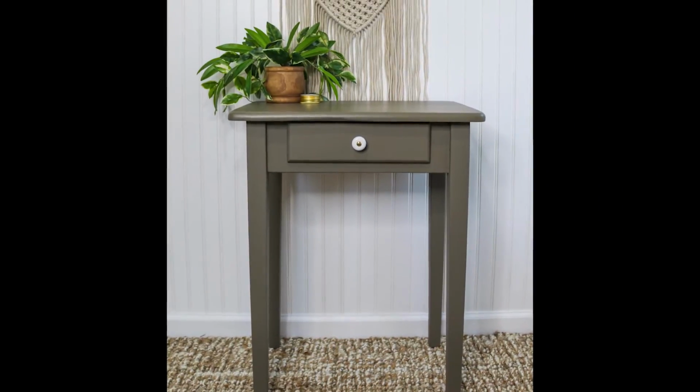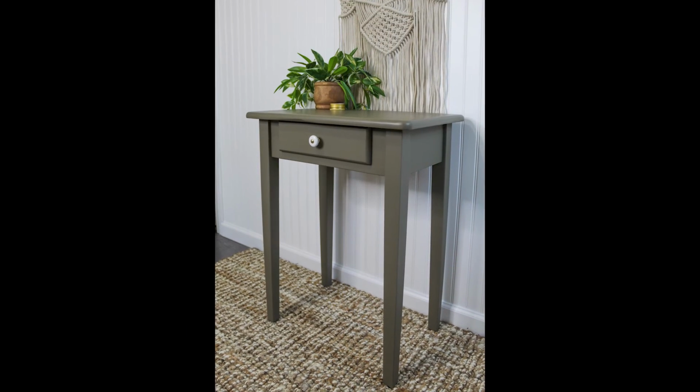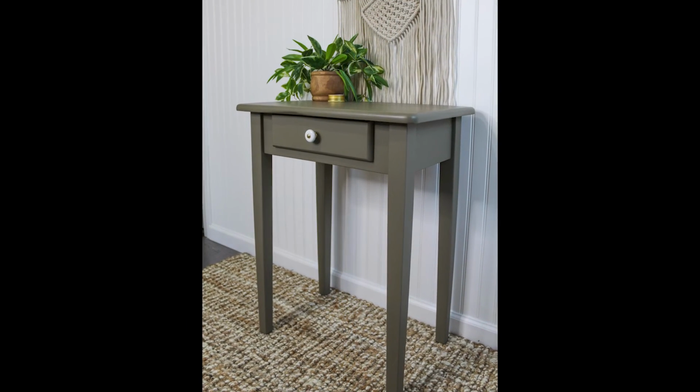And here is the final reveal. It was a super simple one-day little makeover, but I think it made a really big difference on this little boring end table.